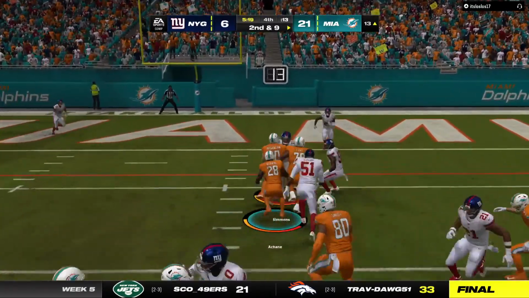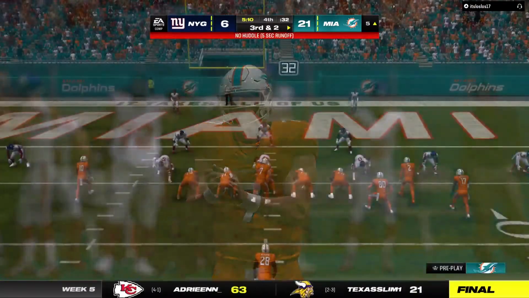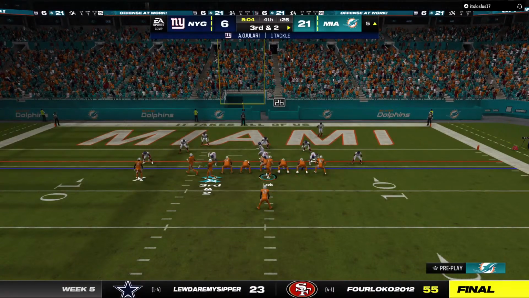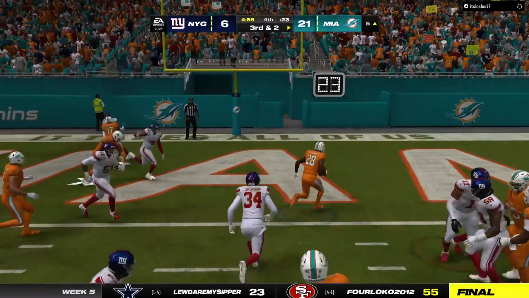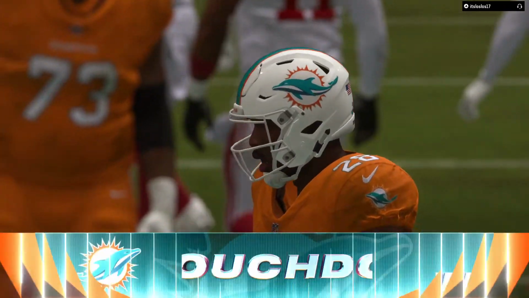Right back to Achane on 2nd down. And he's going to work this one down to about the 5. And quickly they get to the line. Levis looking to move him around a bit. Makes it 3rd and 2. They'll run for it with Achane. And he is in. Touchdown, Miami.